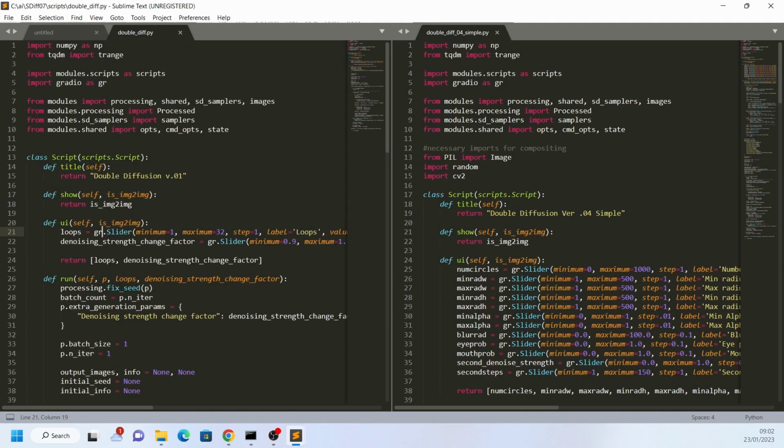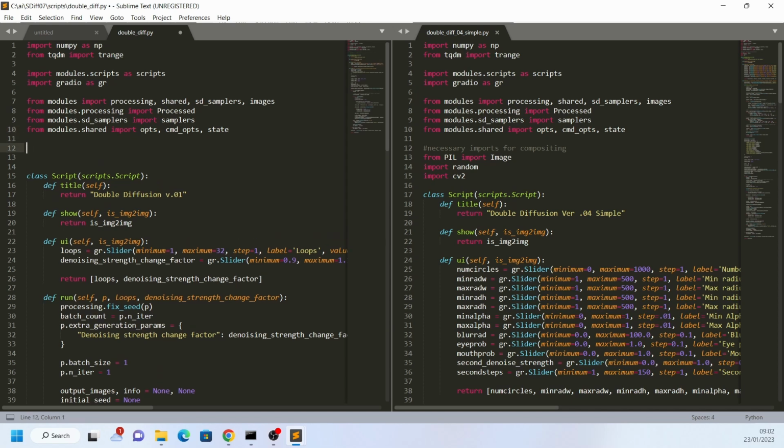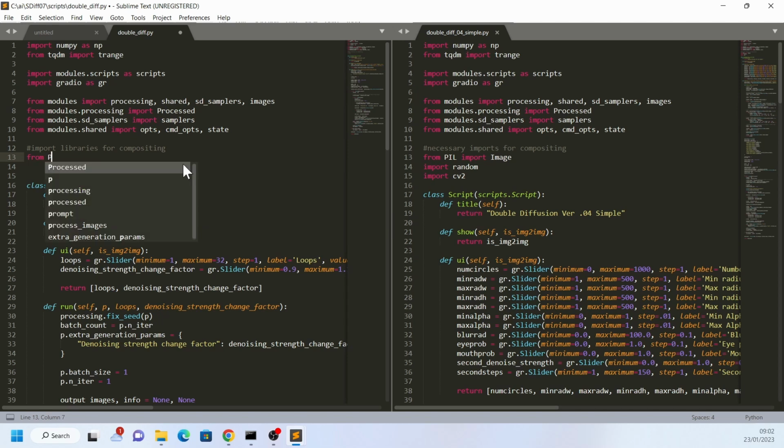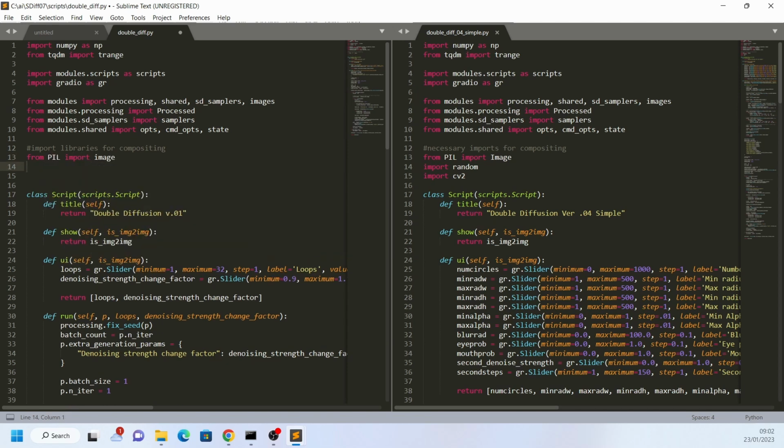The very first thing I need to do is import a bunch of libraries and make sure that they've been installed previously. In my case, just cargo culting on pip. And what I need, so let's maybe add a comment: import libraries for compositing. What I need is a module of PIL, the Python Imaging Library. So from PIL, let's import Image, and that should be a capital I. I want to import a random function, so random. And finally, I want to import OpenCV for eye and mouth detection and also a bit of compositing work. So let's import cv2. Let's save this.